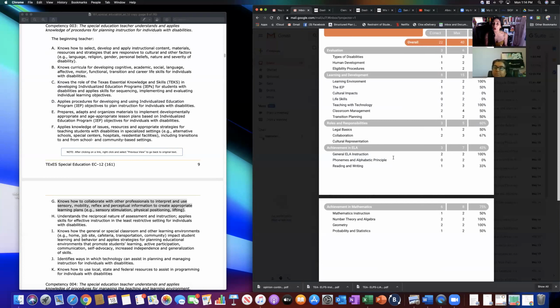And the stronger they are in those phonemes, the better, because English has weird speech sounds. Unlike Spanish, where if you sound out the sounds, you will say the word sort of like it's said, we have words in English where that isn't the case. There's a rule to it, like I before E. So you have to learn specialized phonemic sounds: what does this group of letters, what does this sound mean? What is this word part, this morpheme, and what does that mean? Getting that to be common knowledge for them, starting in elementary and hammering it in all the way through, is going to make a difference in our reading and writing classes.